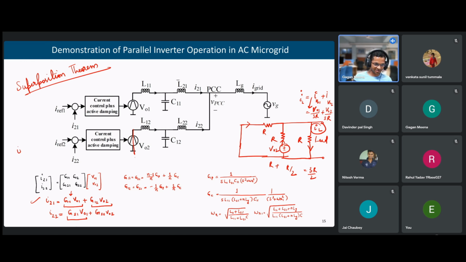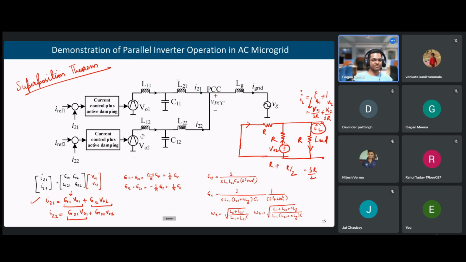We find I21 divided by V01: this is shorted, this voltage is there, so we can find what I21 is in terms of these impedances, and these are connected. That we have to solve, but that is the procedure.